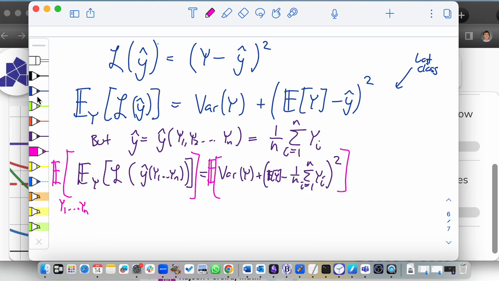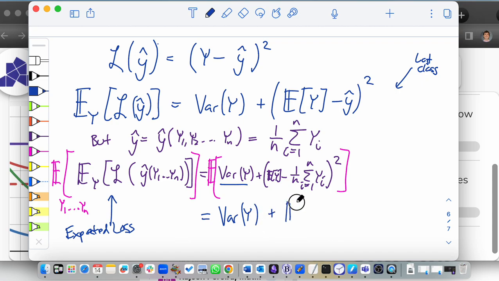On the left-hand side of this equation, that's exactly what we want. That will be the expected loss, averaged over all the data sets. So it's like I'm going to come up with a strategy. What strategy will minimize my loss on average, averaged over all the possible things that could come up in the data? On the right-hand side, let's do the calculation. One of the terms is just a constant. The variance of y is a number, like 1.25. So that just comes right out, the variance of y.